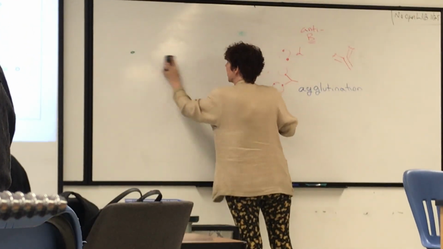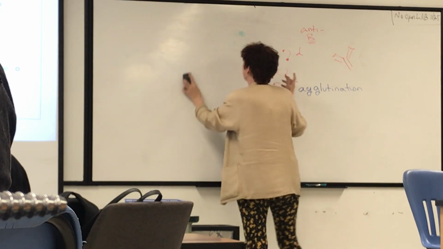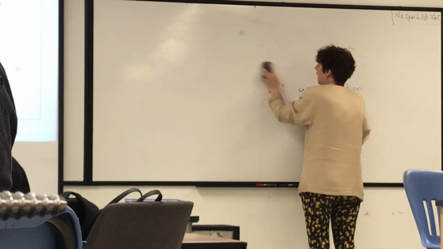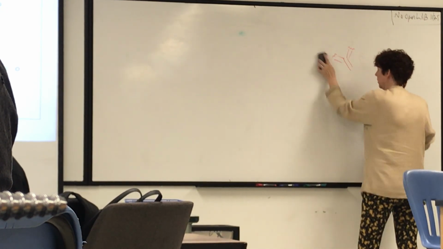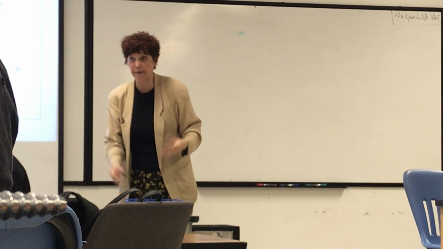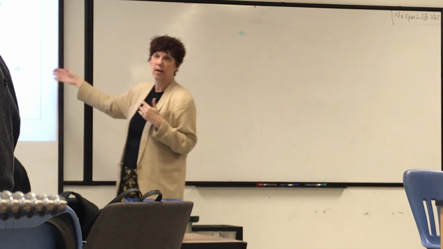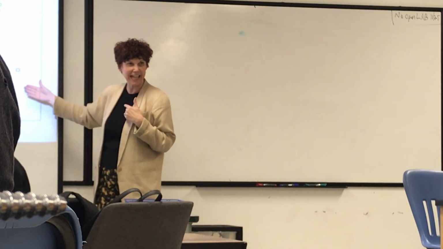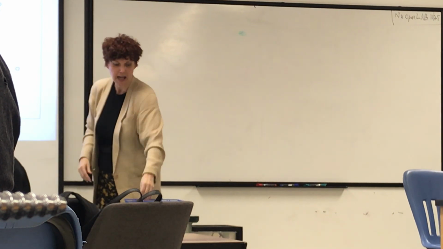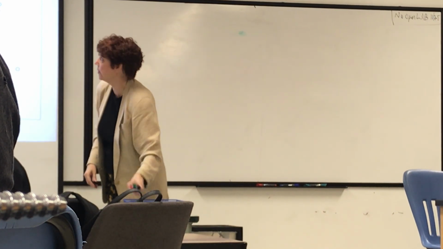But the key point to this exercise are the last two columns, and that's who can you donate your blood to, and what blood type can you receive, okay? Obviously, we're selfish, we're interested in saving our own lives, so we're most interested in what blood type we can receive, but if you're out there donating your blood, it's important to the other person.